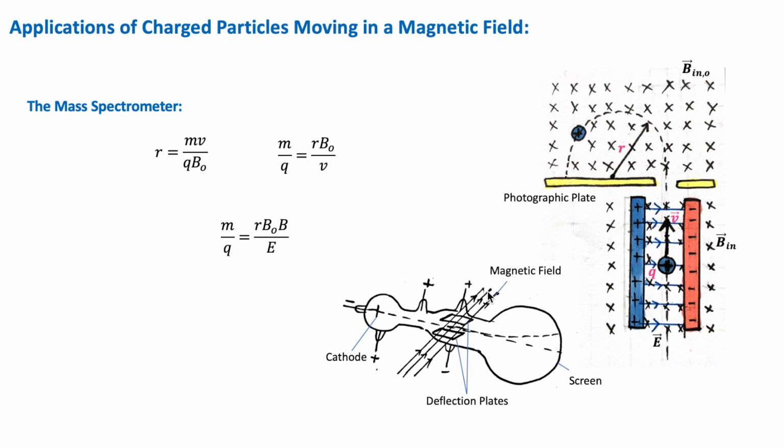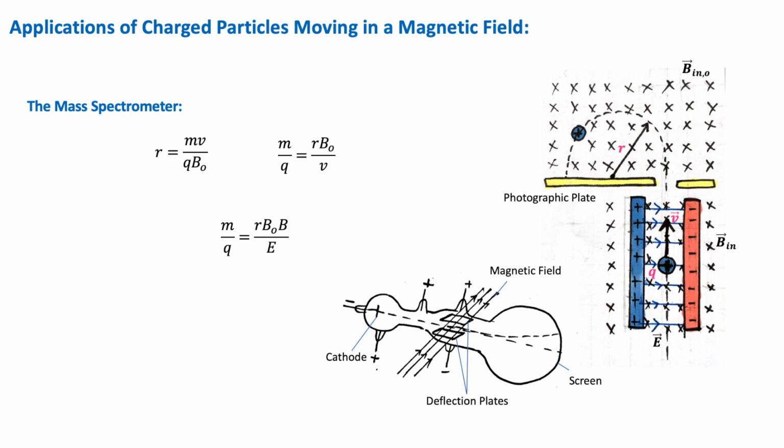First, the magnitudes of the two fields are adjusted so as to produce an undeflected beam like this one. And if the magnetic field is turned off, the electrons are deflected from the straight line, like here, due to the electric field, and they strike a fluorescent screen, okay? So measuring the deflection of the beam and using the values of E and B, one can find the charge to mass ratio.